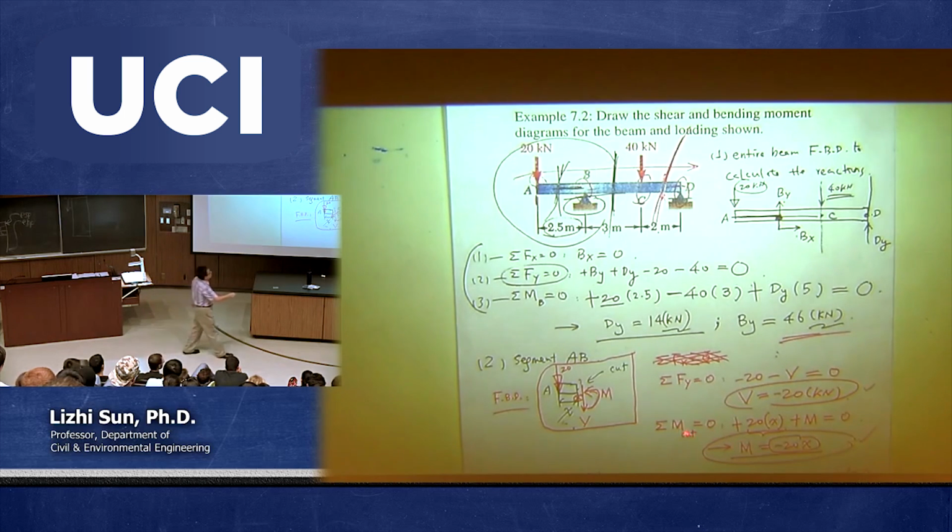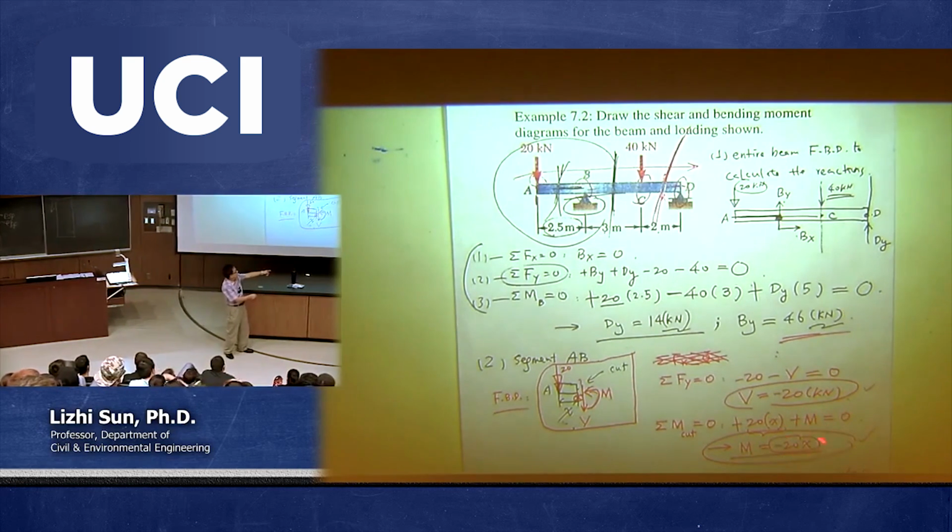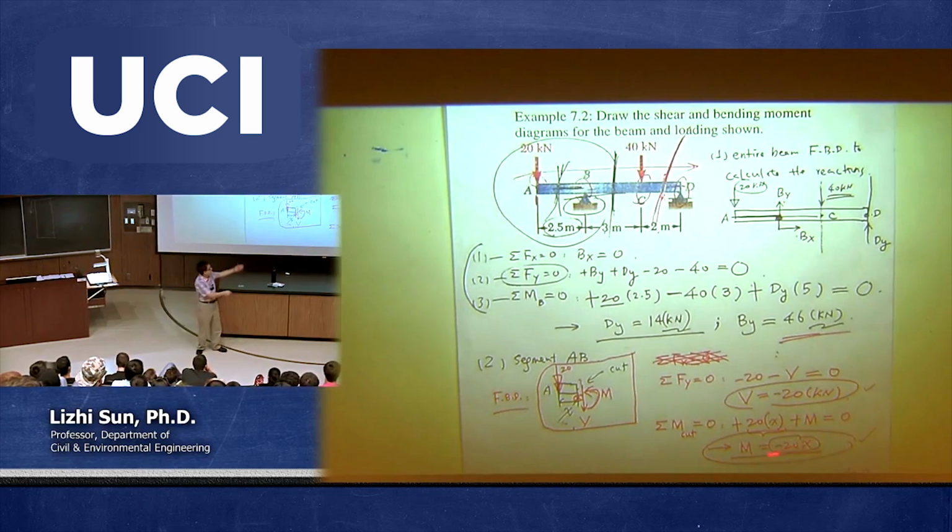So that's why we always put the moment at a cutting point and collect the moment of all forces. Number one, we have force 20 acting on point A. So that's going to be 20 times the shorter distance. From here to here is x. And then we determine whether it's going to be counterclockwise or clockwise. It's going to be counterclockwise, put a positive sign. And then this moment is, by assumption, counterclockwise. Then it's plus moment equals 0. So finally, you get this one. So this is called the bending moment, internal bending moment, which is dependent on location, x.